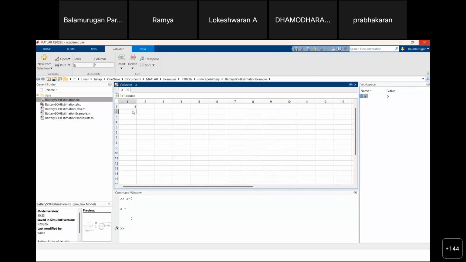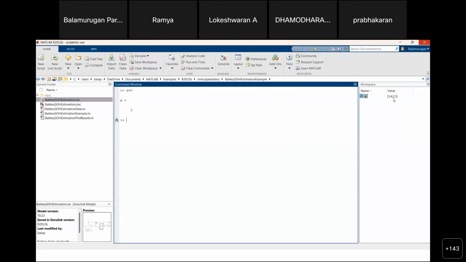A is 5, 2, then 3. I'm just giving random data, right? If I close this, it shows A as an array over here. Now if I type A, immediately whatever data is present in my workspace will be delivered. You can see initially I initiated A equal to 0. Then from the workspace I modified the values of A, and then I typed the command A, so it outputs whatever data is stored. So I have A as a 2 cross 2 array, right?